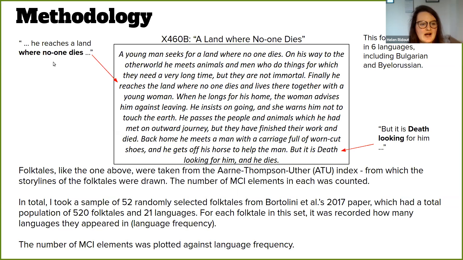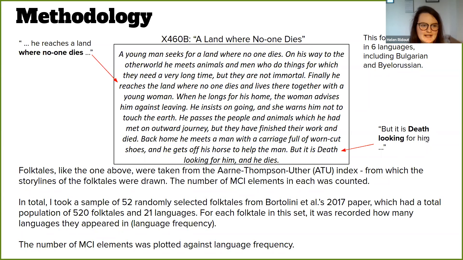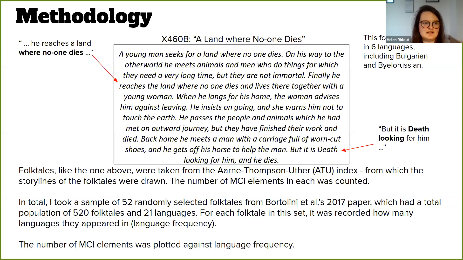For example, I pointed out 'a land where no one dies' — that's counterintuitive, because everyone dies. And even though death is personified in many retellings — the Grim Reaper, Hades, and so forth — death doesn't often look for people. Death just happens at a pre-prescribed time in many folktales. But here, death actively looks for this person, so I define this as a counterintuitive element. This particular folktale appeared in about six languages, including Bulgarian and Belarusian, and was therefore plotted as two MCI elements against six languages.